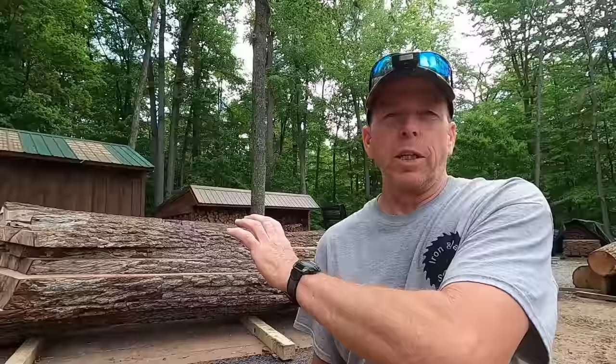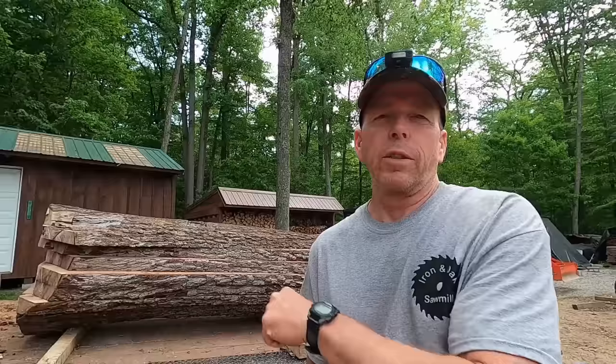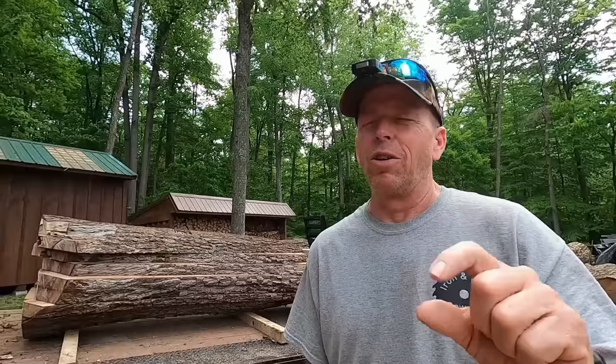We're also going to split it right down the middle, separate it with some thicker stickers or spacers so that we can get the forks in, so we can get it loaded on the customer's trailer when they arrive. Unfortunately, this log is too heavy to lift the whole thing together with the tractor, but it'll lift at least half of it. Just a little bit too heavy. Can almost get it off the ground, but we'll split it in half, make it easy loading and unloading as well. So let's go ahead and get started with the stickering.